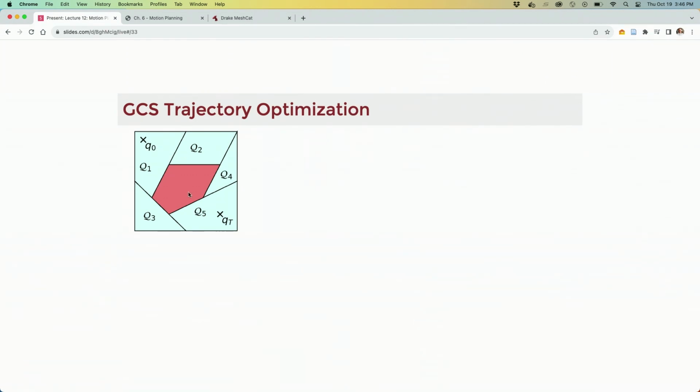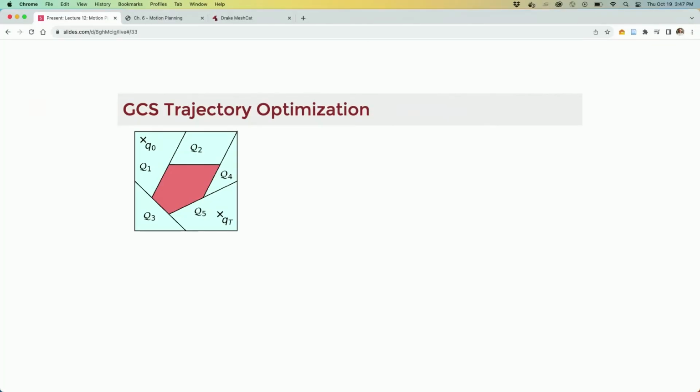So let's say I have the red region, which is an obstacle, the start and the goal, and I have the blue regions, which I'm allowed to visit. Okay, so you're absolutely right. I don't just want to pick one point in there. I want to put an entire curve in there. Maybe the simplest version of this, imagine I just want to put 2 points in every blue region.